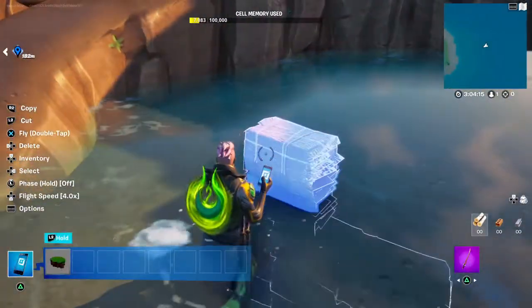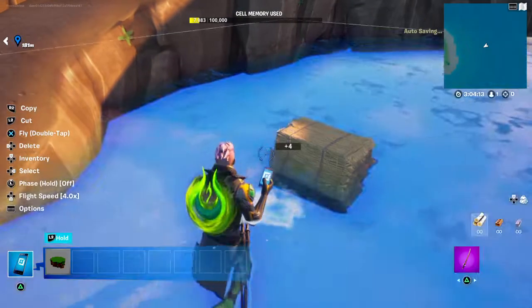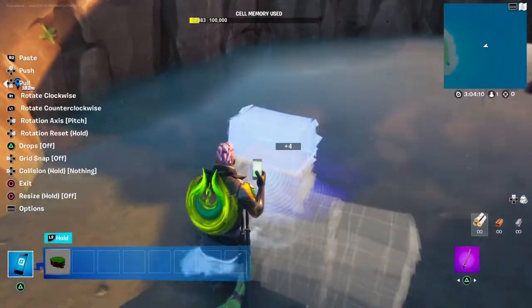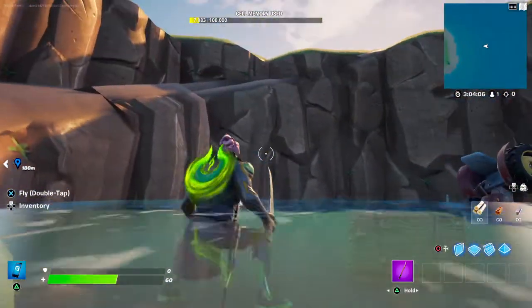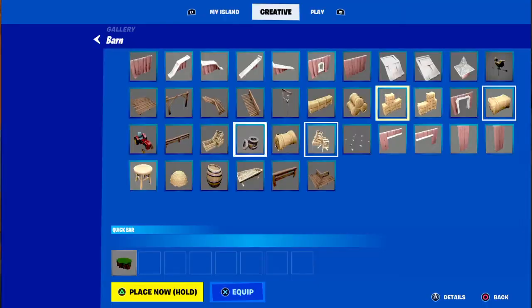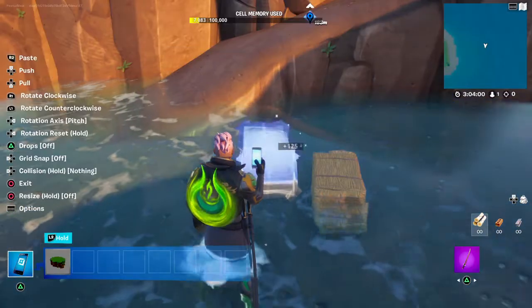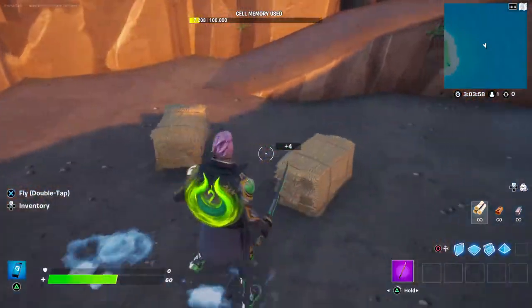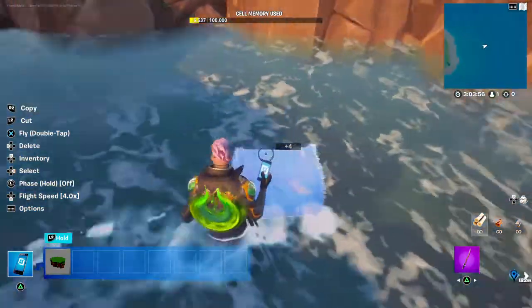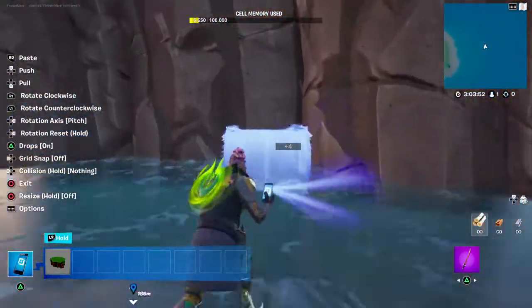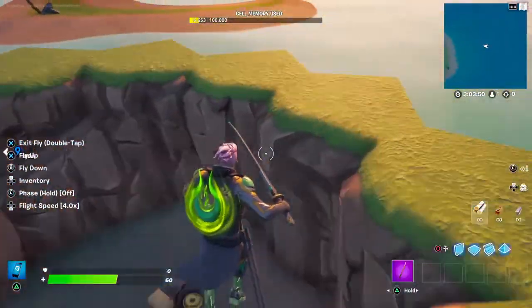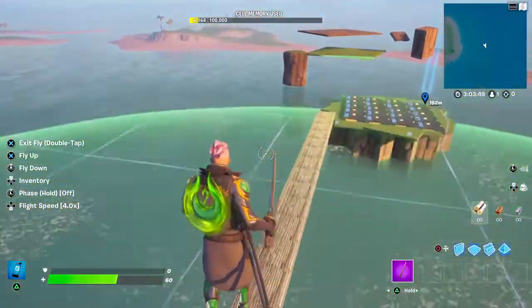I don't know why I'm taking my time on this. Okay, it basically looks like maybe some hay fell in. Oh, I didn't even have to do that. Maybe some hay fell in here. I don't know, just experiment with different things.